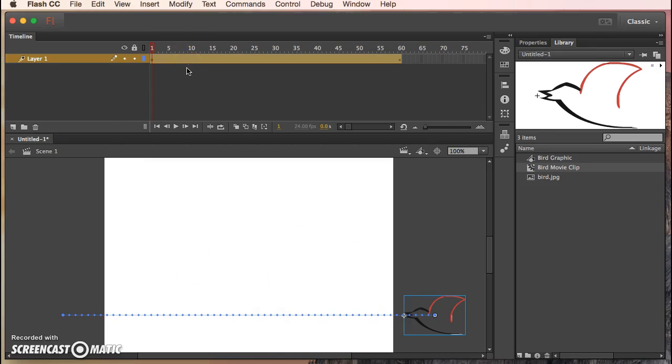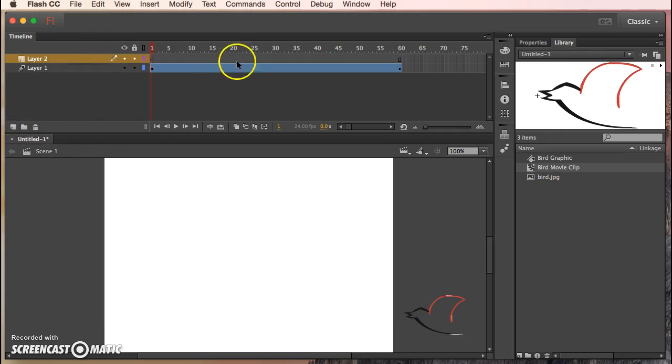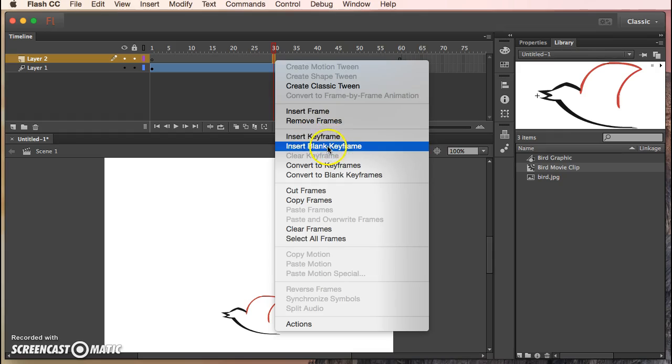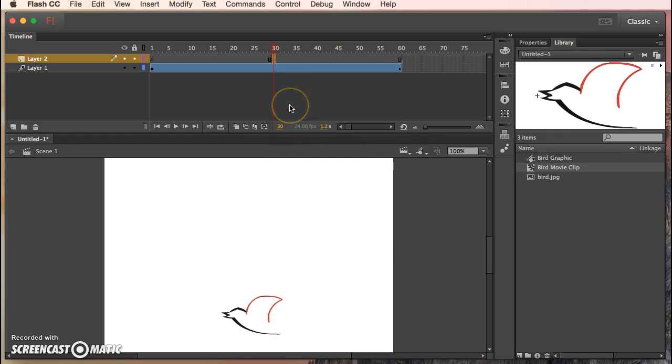Now the next several steps have to do with taking advantage of what we've done with this movie clip. We've done the work. We've changed it from the JPEG to the movie clip. Now let's use this thing multiple times. So it says step 43, insert a new layer. So we're going to practice layers. And then insert a keyframe at frame 30. And then it says create a motion tween from frame 30 through frame 90. Frame 90 should have the bird off the stage to the left.